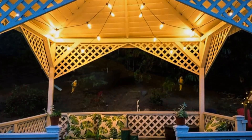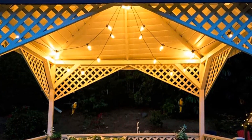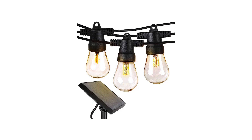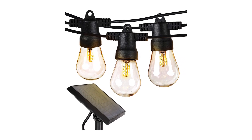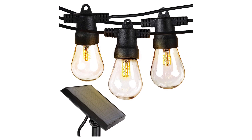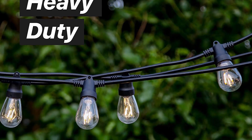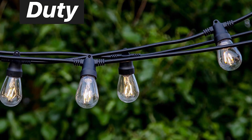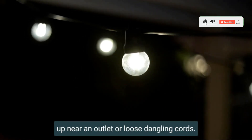A light-detecting feature built into the panel senses darkness and turns the lights on automatically at sunset. There is also a built-in off switch on the back of the panel that can override this if you would prefer your lights didn't come on each evening. However, the only way to force the lights on is to cover the panel, blocking ambient light, so the lights think it's time to power on. We like that the solar setup allows these lights to be used in locations without existing power, so there's no need to drag out an extension cord.